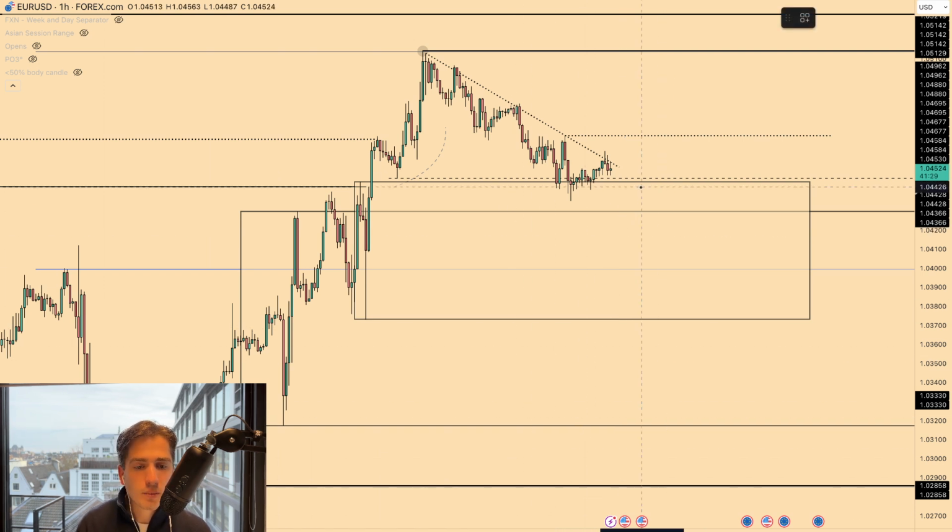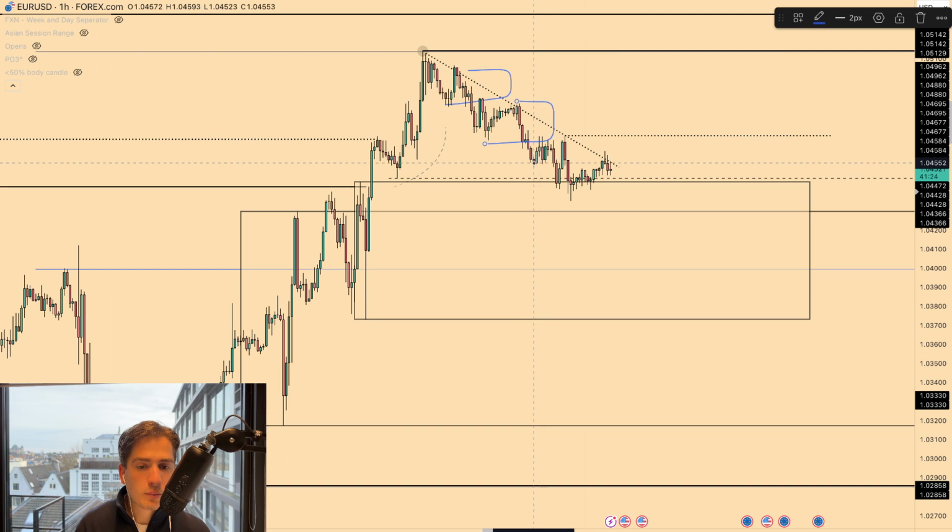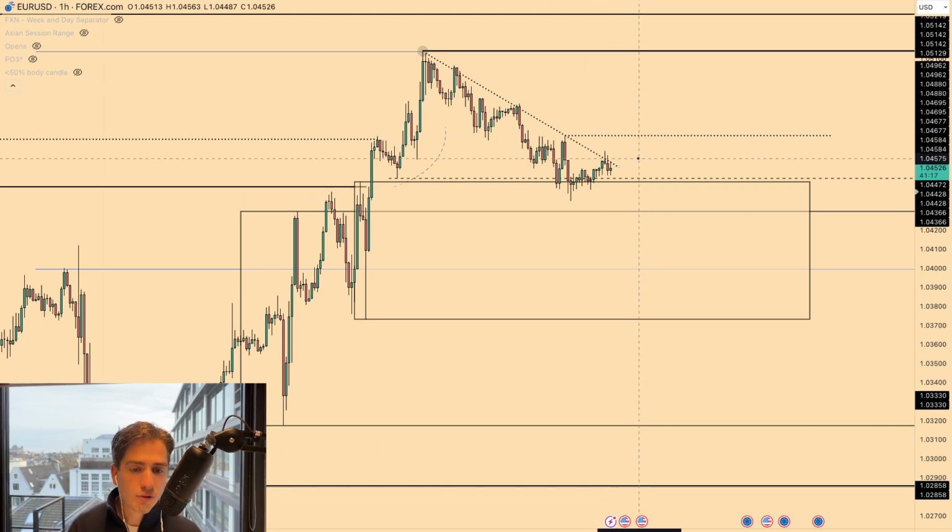But again, I'm perfectly fine with EURUSD heading down lower for now because sellers are currently still in control, right? We can see that the supply chain is still in towards the downside and that the bearish momentum is continuing. So don't jump the gun, wait for that confirmation, and then I'll get into those EURUSD buys.